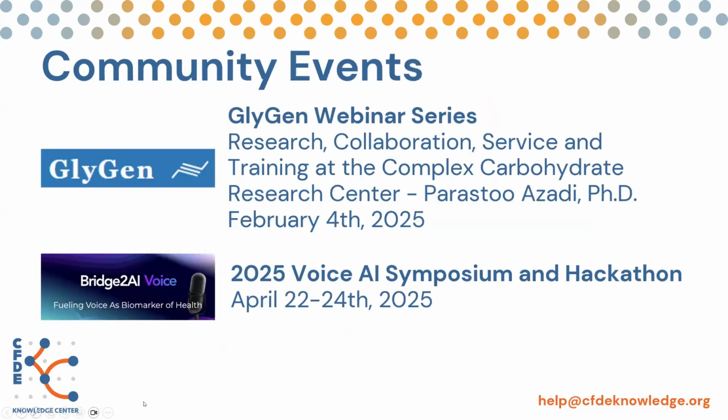We'd be happy to participate if there's anything else in the community as well. Lastly, just some other community events that I want to highlight from the various programs and DCCs in CFDE. We have the GlyGen webinar series, which is monthly. Their next one is on February 4th and will feature research collaboration, service, and training at the Complex Carbohydrate Research Center. There's more information on their site. And then in April will be the Bridge2AI Voice AI Symposium and Hackathon. Again, more details are on their site, but I wanted to bring these to your attention in case you're looking for more events within the ecosystem.